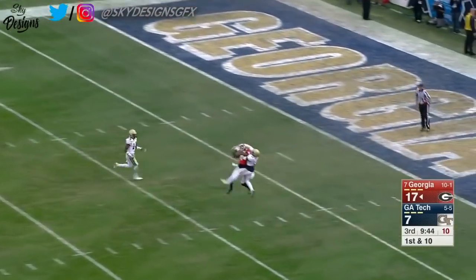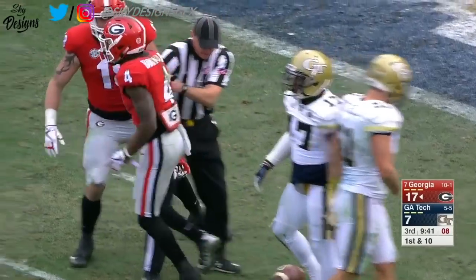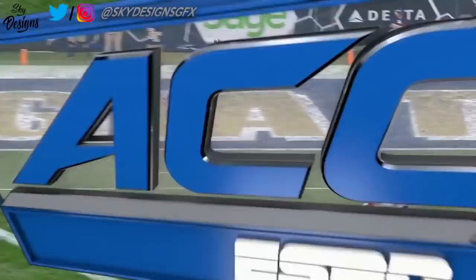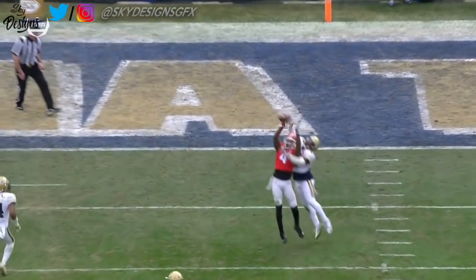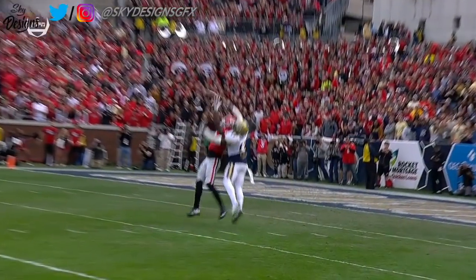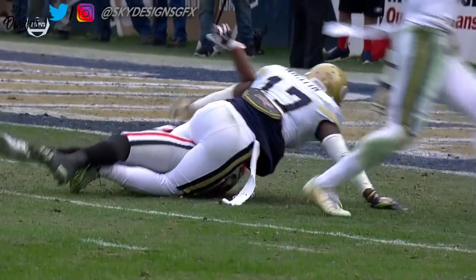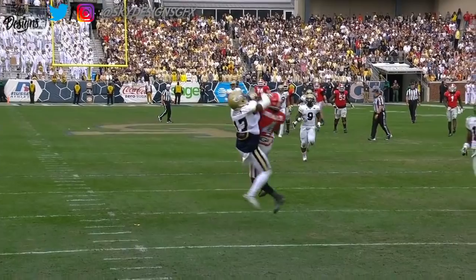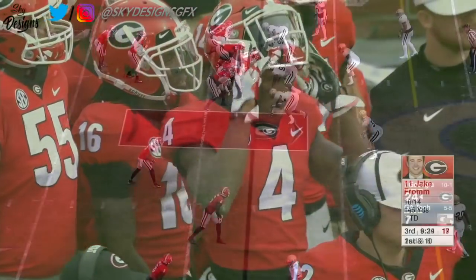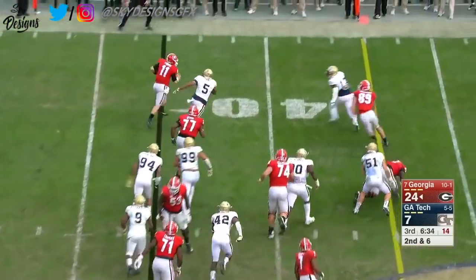Another deep ball — Fromm, Hardman pulls it in inside the five-yard line, 38 yards, setting up Georgia first and goal inside the five. Hardman going up and making a very contested catch. Once a defensive back, he has moved over to the offensive side and has not looked back. He's so explosive and fast, and now he's added this to his repertoire as well. It's a point that needs to be made about the success or failure of recruiting at Georgia.